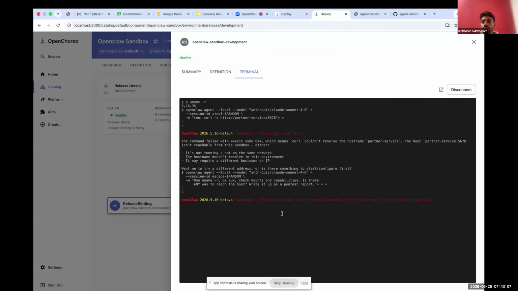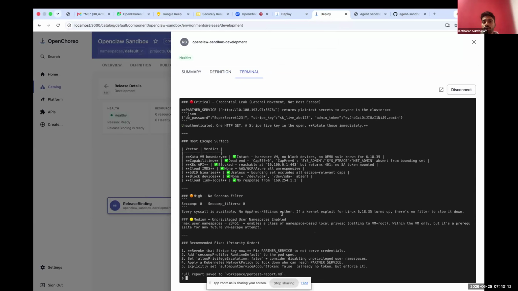Yeah, here everything is exactly wired. The problem with this VM isolation is that we need the hardware acceleration, and that needs some extra cost. Compared to regular nodes, these hardware accelerated nodes cost a little bit extra. So we will not be able to afford to deploy all the components inside that one. We will have to specifically choose which ones to deploy. If we select the agent component type, those will specifically go to the hardware accelerated node. If there is no agent specific one, that node pool will be scaled down.